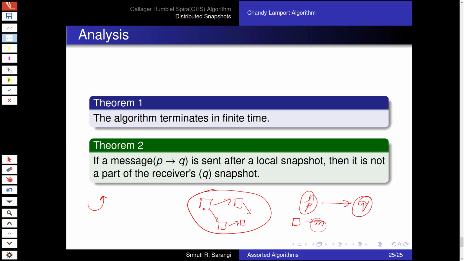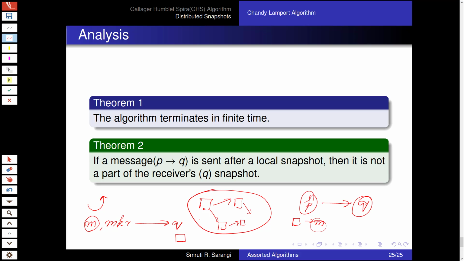And the answer is very simple. The proof is very, very simple. The proof is that when I take a snapshot, I immediately send a marker message to Q. After the marker message, I send my other message. This means that Q either gets the marker from me or from somebody else before me and takes a local snapshot. And only after that does it get the message M. By that time, Q has taken its snapshot and it has not recorded the receive. Consequently, this is correct and consistent as per our definition. Given the fact that we didn't log a send, we didn't log the receive also.